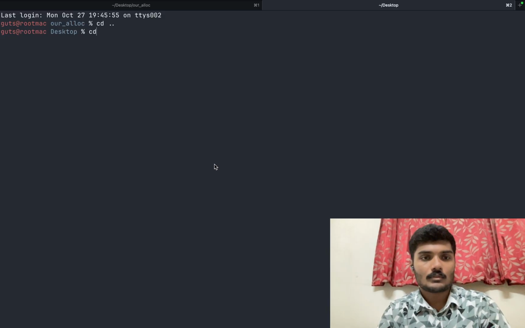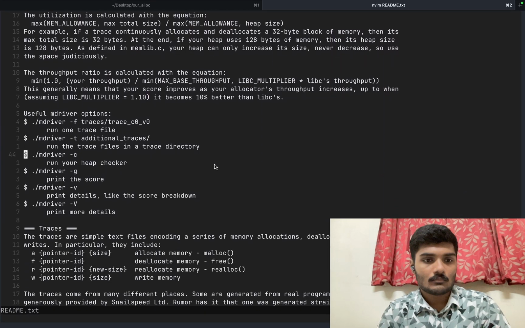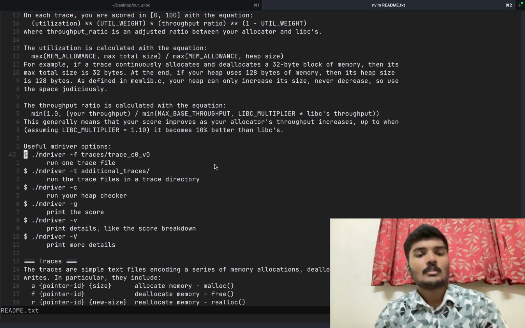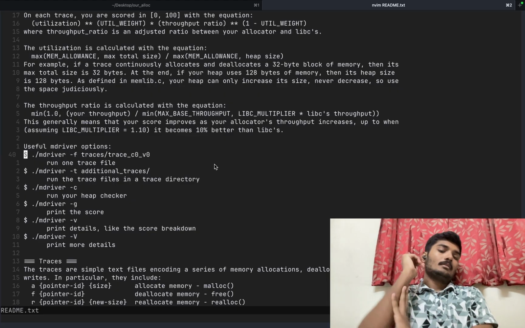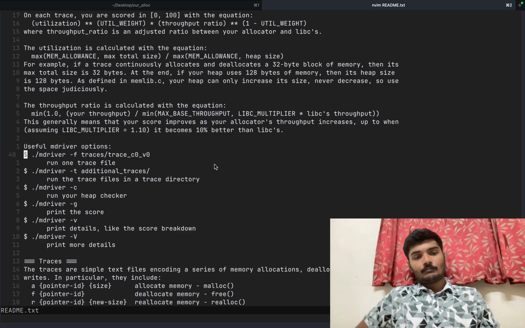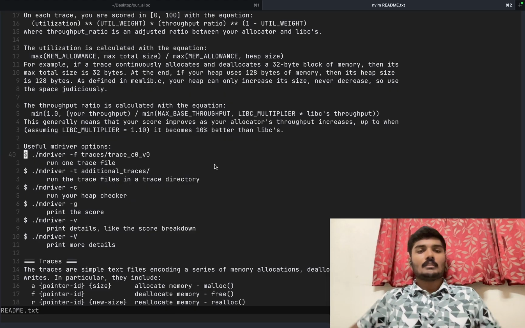So mdriver dash f, traces, to run one trace file, right?